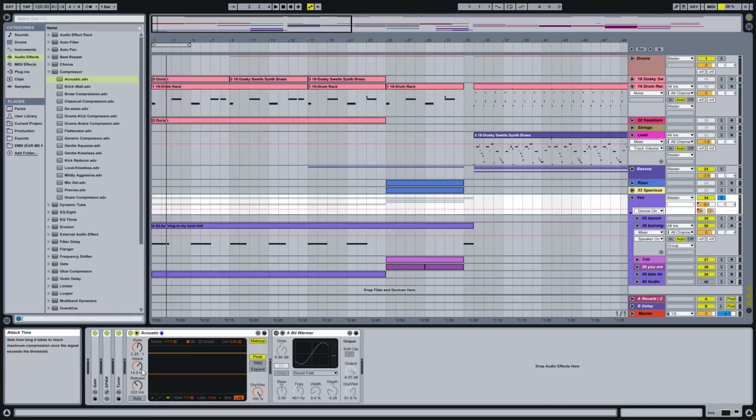And you can do a lot with this. The attack and release are really important when it comes to compressors. This also pertains to gates as well. You don't really see a ton of difference with gates depending on what you're doing though, so I think it's more pertinent to compressors. A longer attack essentially means that once it passes this threshold, it's going to take longer for that compressor to begin decreasing the signal. And the release is the inverse of that. Once it dips below that threshold, it's how long it's going to take for the compressor to stop reducing that gain.